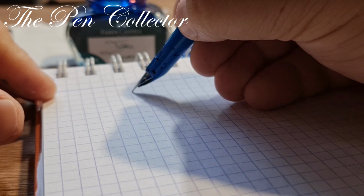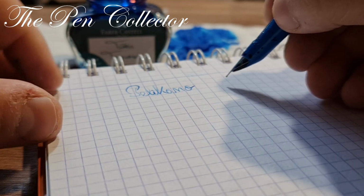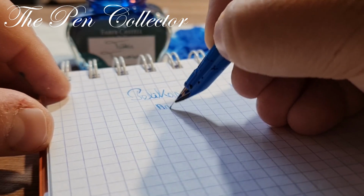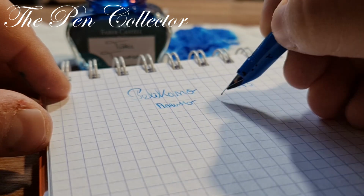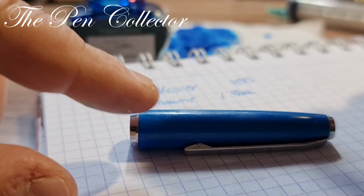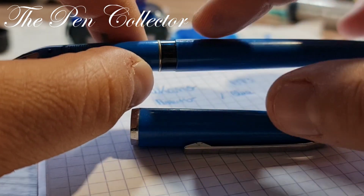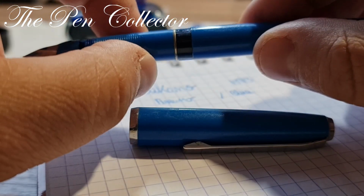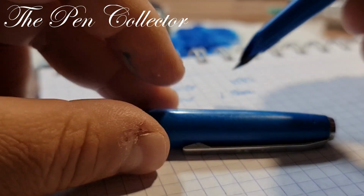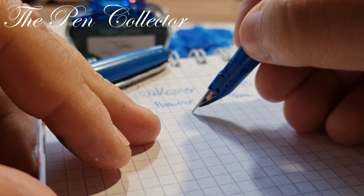So this, guys, is a Pelikano. It's from 1973, you can see. It's the model Azzurro, or blue model. It is the version where the plastic matches the color of all of it. I tried to use it as a large capacity ink reservoir, and you can see it holds the ink, but I don't have enough pressure to show you how it writes.